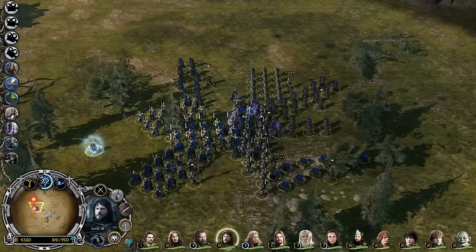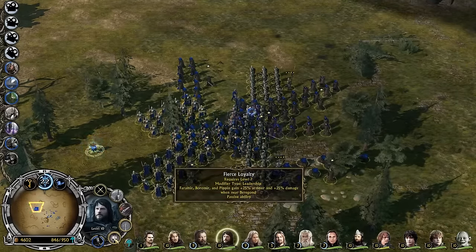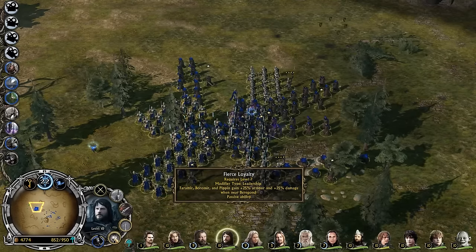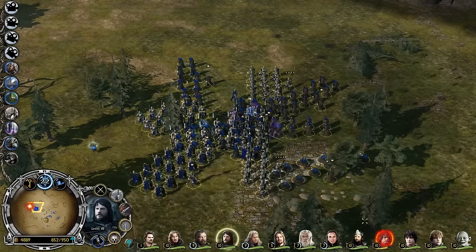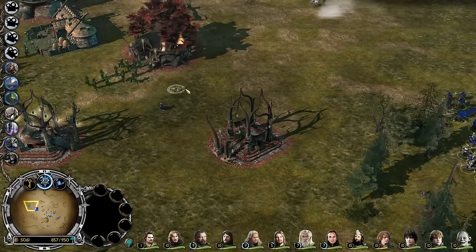But he doesn't suffer heavy damage, just lost a bit of health, but that's it. But look, fierce loyalty. So Boromir and Pippin and Faramir will get stronger when this guy is around them. Hold on, Pippin. Hey man, stop it, guys.